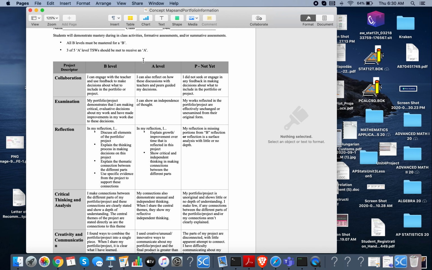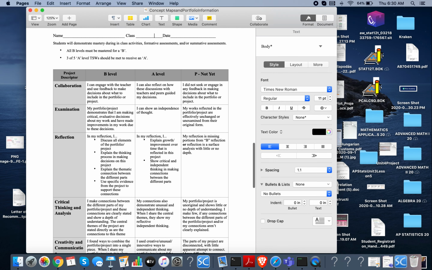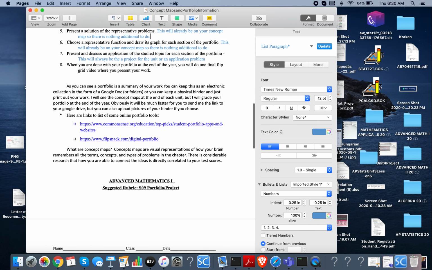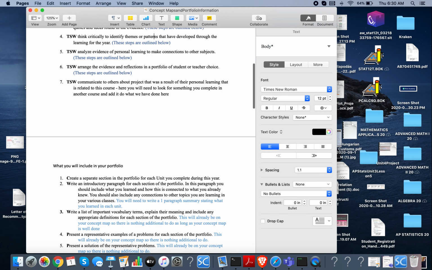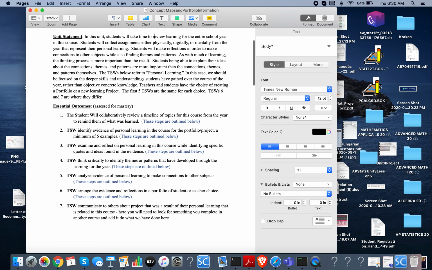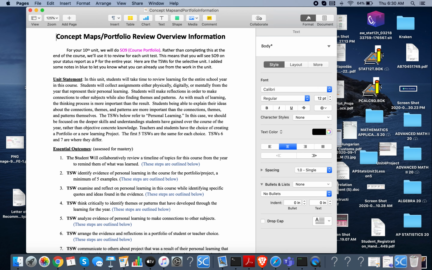Portfolio unit in the concept map. So I wanted to let you know I updated some things. The first thing is that I think I told you before, this year QSI adjusted their curriculum, so there's a lot of things that are the same but are slightly numbered differently or worded differently. But if you already got started on this, don't worry, you're not going to have to change what you do. I needed to update some things and I had missed doing it.